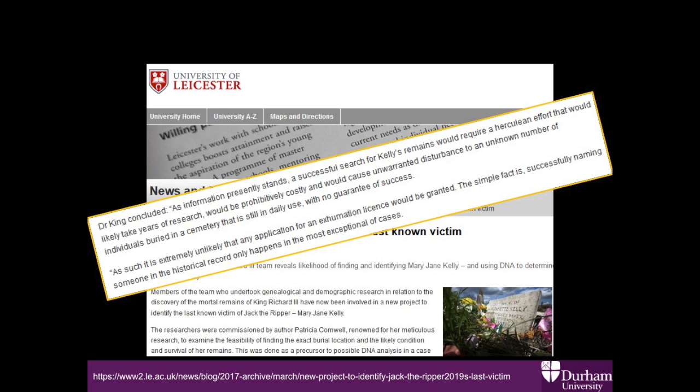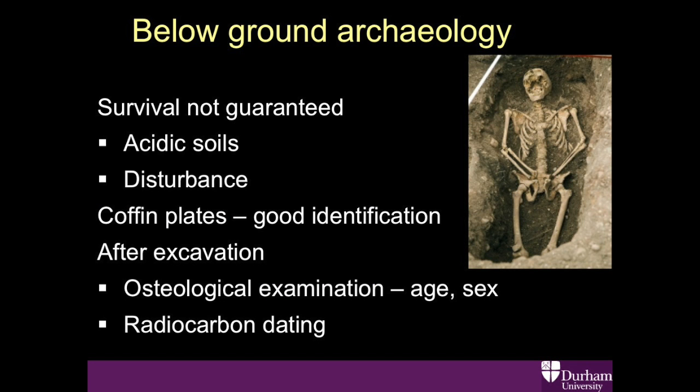And of course, that sort of information, what you already know, has to go into your exhumation licence. The Ministry of Justice is not going to give you permission to dig up 30 people in order to find the one that you want. Okay, so let's assume that we can actually find the right grave and we can start digging.